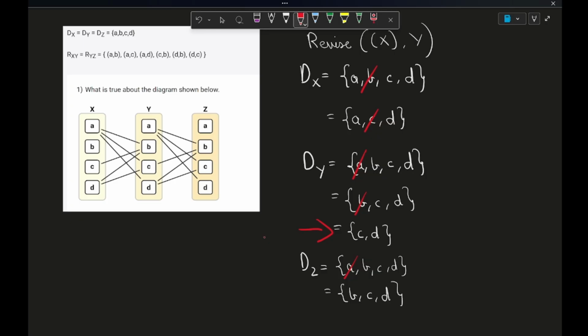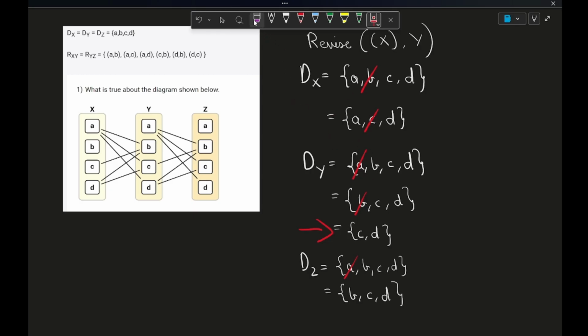C B will go, so C will also go. B and Y is removed. That's why I have a suggestion, that you should not look for edges here. You should compare it with the set here, because we are not keeping track of the new edges, but we are keeping track of the new sets because it's a lot easier.